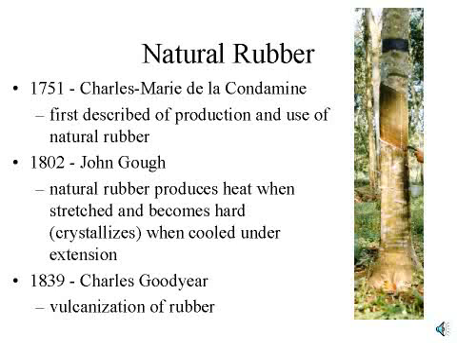Here we see that natural rubber was used by Indians of South America, retrieved from tree sap, and it was brought back to Europe and named for its ability to rub out pencil marks, the rubber. Its use and production were described in 1751. In 1802, John Gough observed that rubber gives off heat when it's stretched.